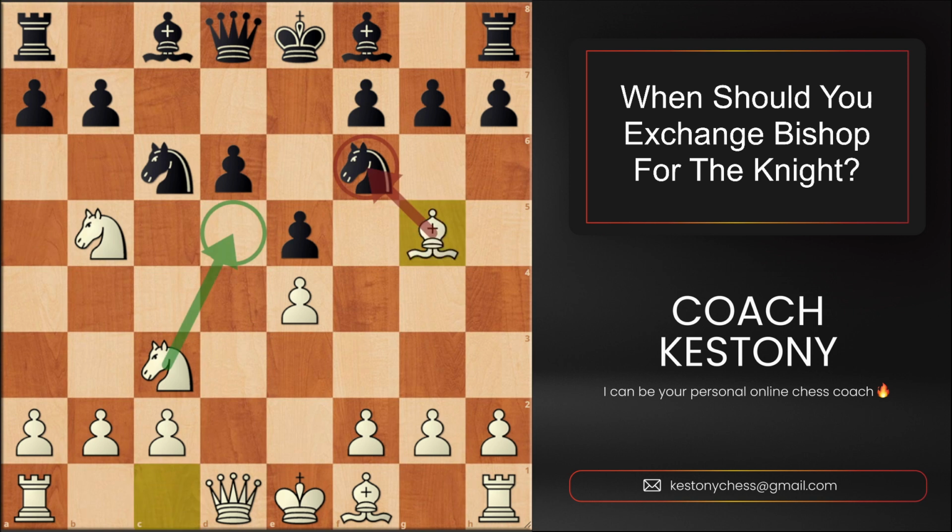So white uses the move bishop to g5, which tries to get control over the key square d5. So for example, after a move like bishop e7, white is able to remove the knight now or later and establish that knight on the d5 square.